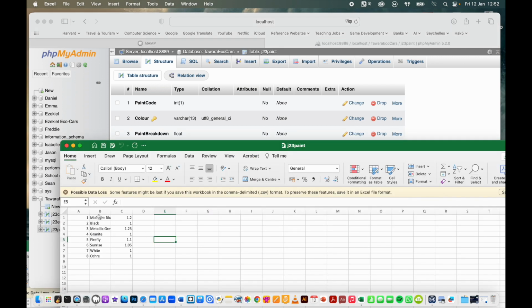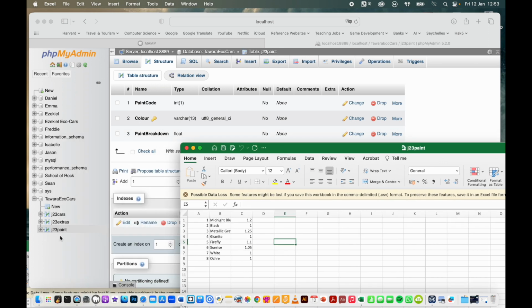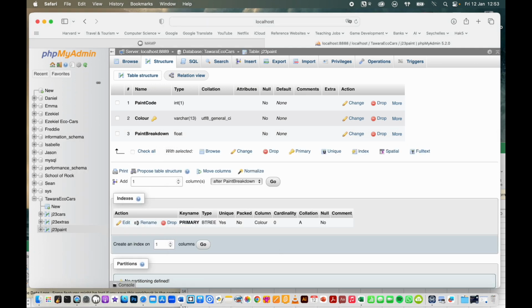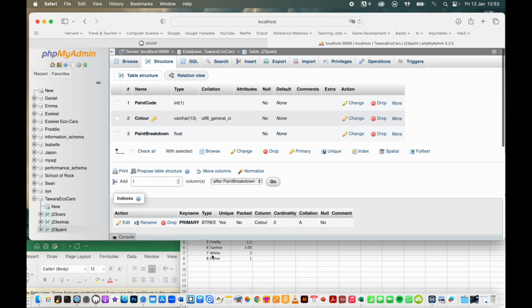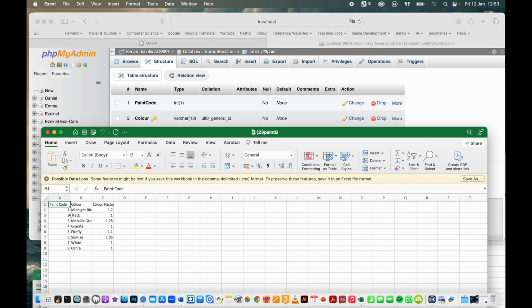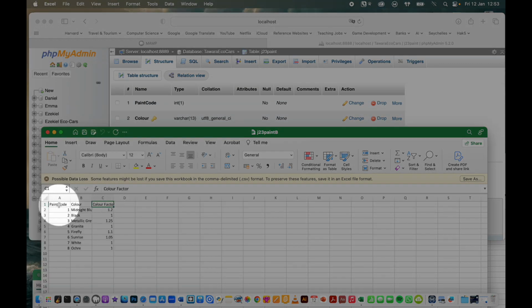Then if I go to here, it's got text, which is variable characters, and this one has a decimal, so it's going to be a float. So I can see all of that is correct up here on my table. However, the original file that came from the examiners had a heading on it. I'm just going to show you that really quickly and show you what happens. Here's the one with the heading, and it has paint code, color, and color factor down here in the corner. Now that is not an integer with 1 character, so that's going to error if you try and import that. Color probably would work because it's a variable character, but the color factor won't work either because it's a float. So this is going to cause us an error.